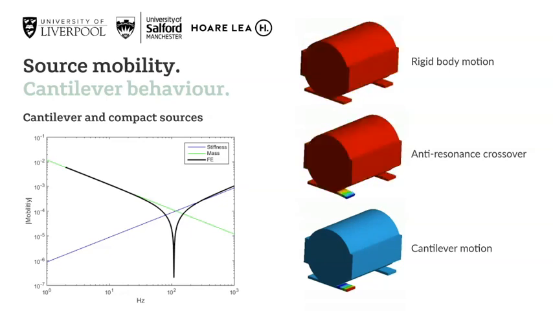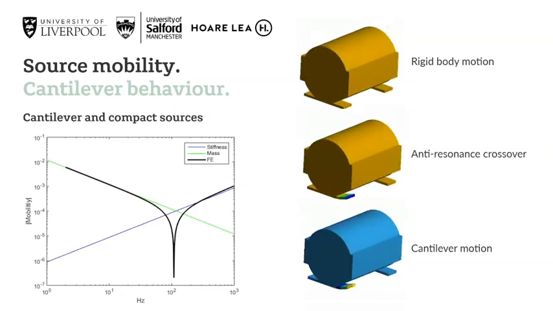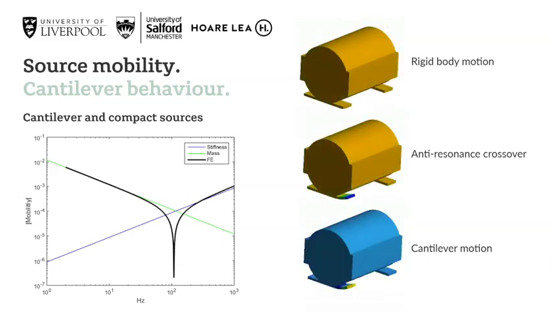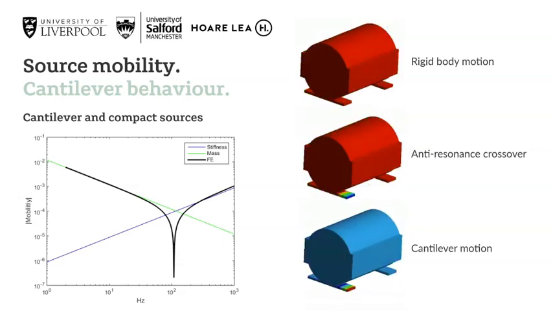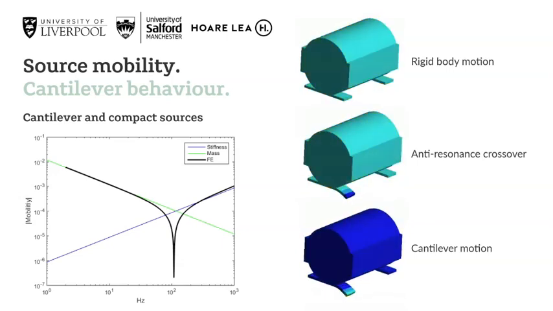And to bring this home, let's have a look at a simulation of a similar arrangement. Here we can see the simulated driving point mobility curve at one of the mount connections, and again our two simple expressions provide an excellent representation of the overall response. The animations show the three regions of interest. Firstly, the rigid mass region, the top animation, where the whole unit moves as one, i.e. we have rigid body motion.